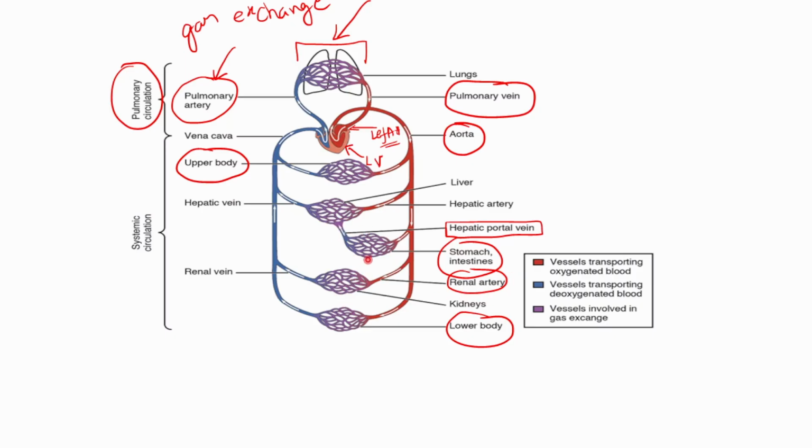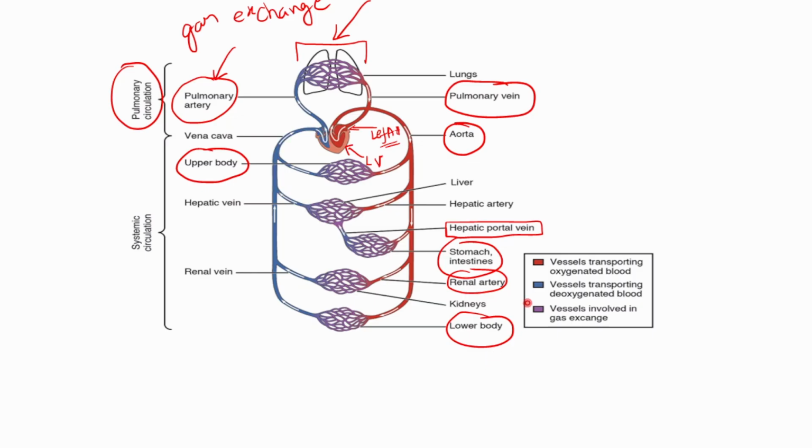This vessel collects all nutrient-rich blood from the gut capillaries and channels it directly into a second downstream capillary network located inside the liver. This capillary bed is actually inside the liver. And in this capillary bed of the liver, the cells of the liver store and detoxify the blood. Only after filtering through this second liver bed, the blood collects into the hepatic veins here, which finally empty into the inferior vena cava reservoir to rejoin general circulation, which eventually would go to the right atrium.